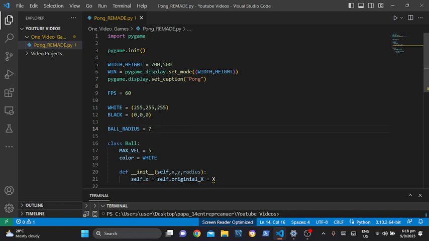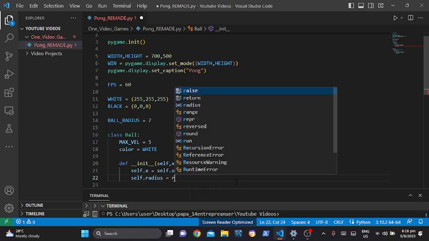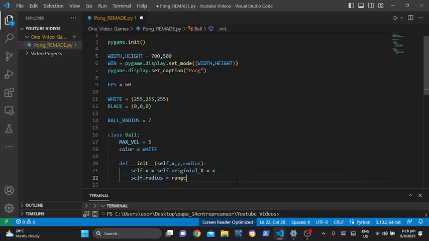Our ball radius. So what we can do is just type in self.radius should be radius. So self.radius is equal to radius.